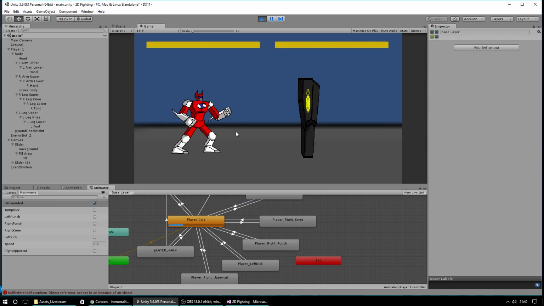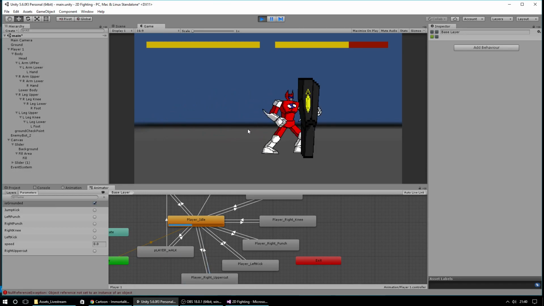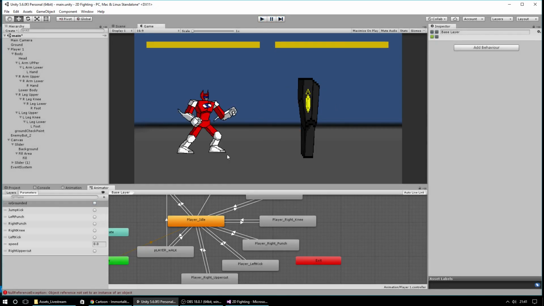But the thing is, at the moment, if we do a left punch and we just kind of stand here and go doodly doodly doo, then walk over and now do a right punch, oh, we still had that right uppercut stored because we had it telling it what the last punch was. So we're just going to add a way to count down the combo-ness of it all.